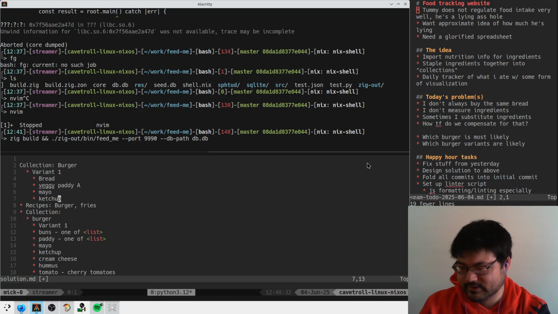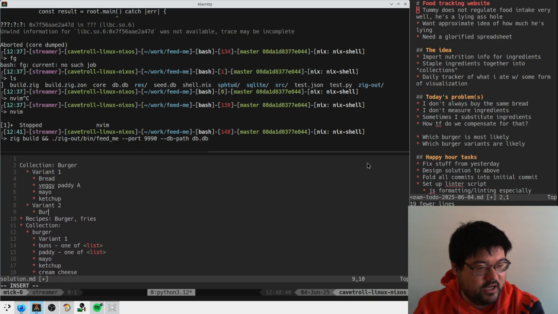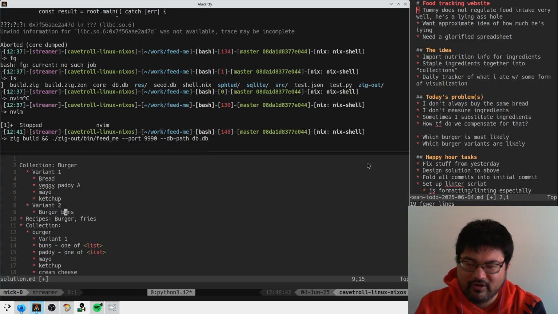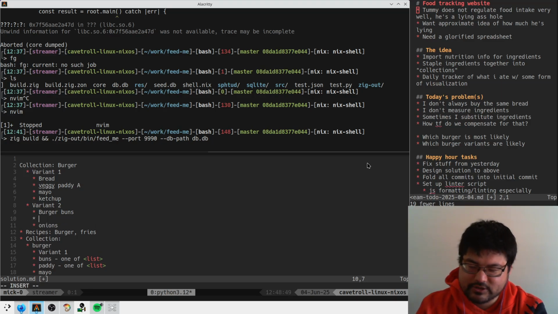Really bare bones burger. Maybe variant 2 is like maybe we got fancy and we ate some burger buns, and we had vegetables, so we put some of those in.